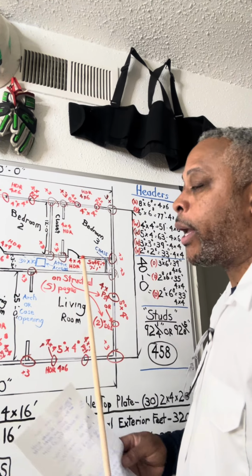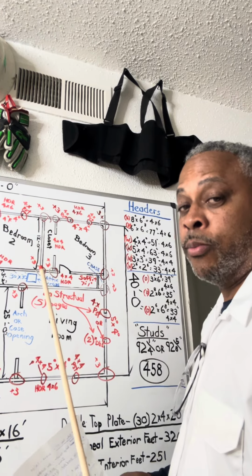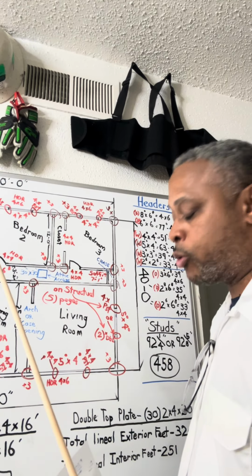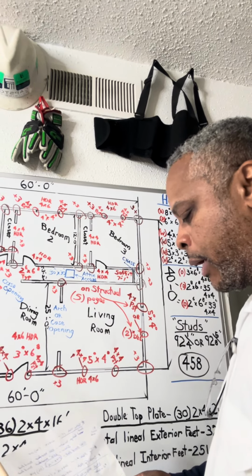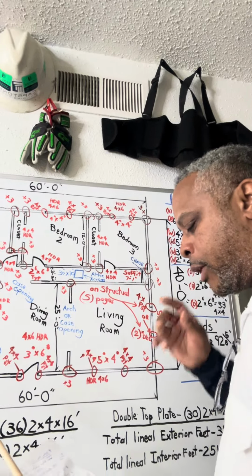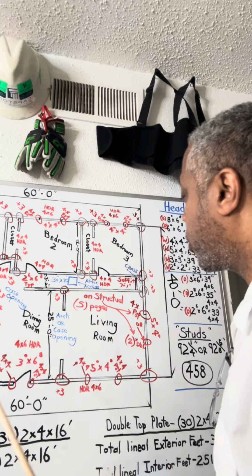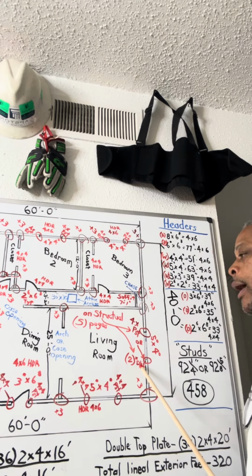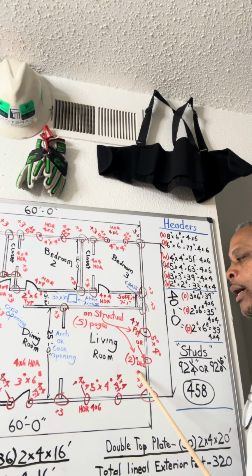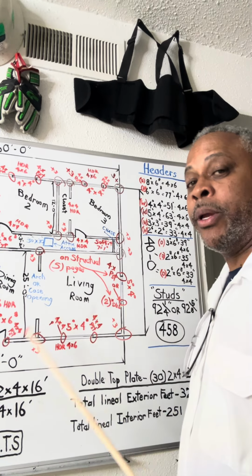You must calculate your headers in board foot. So you need to make sure that your headers don't come up short. Remember, if it's double studs for your king stud, these are also addressed as cords for king studs. Like I told you here, you will see that sometime instead of a 4x4. I just want you to be aware of that.